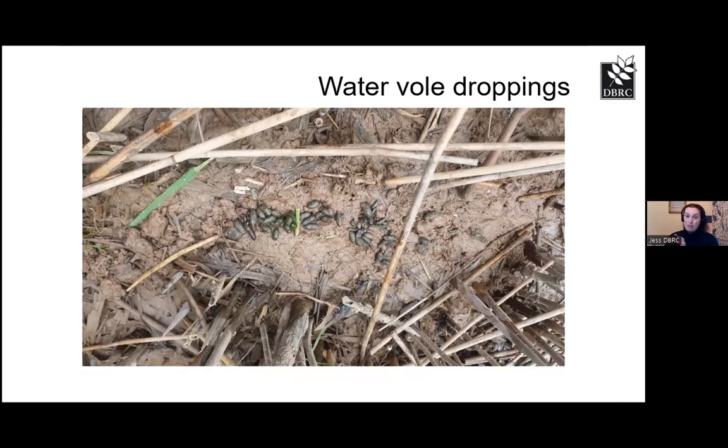So when I said about having to piece bits of information together, this is fantastic. In this picture, there are three indications of water voles. We've got the droppings. We've got this little footpath here that runs along next to the water's edge. And we've got some feeding signs as well, which I'll talk about, other species' feeding signs, a bit later on. But here's a lovely bit of grass, and it's cut at this really distinctive 45-degree angle, which is how you can really tell that it's been done by a water vole.